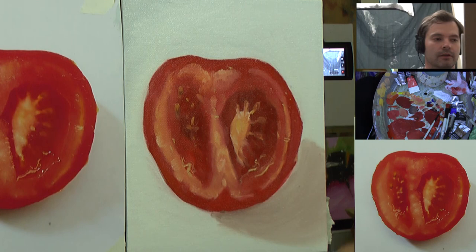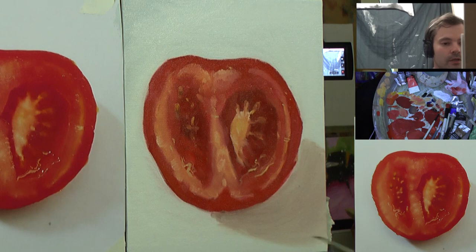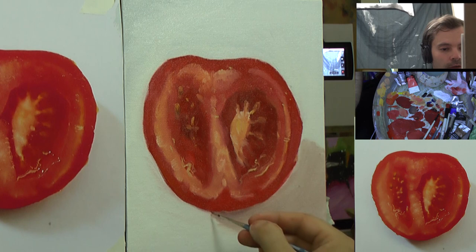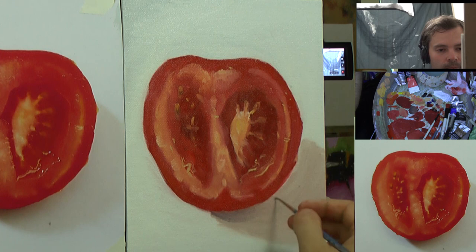Okay. When you look down and then you look up and you're like, whoa, the tomato looks pretty good. Happy with that. I'm happy with today's picture. I was happy with yesterday's as well, to be fair. This practice, it's paying off. Okay, let's darken this bit, darken this bit. Much more.